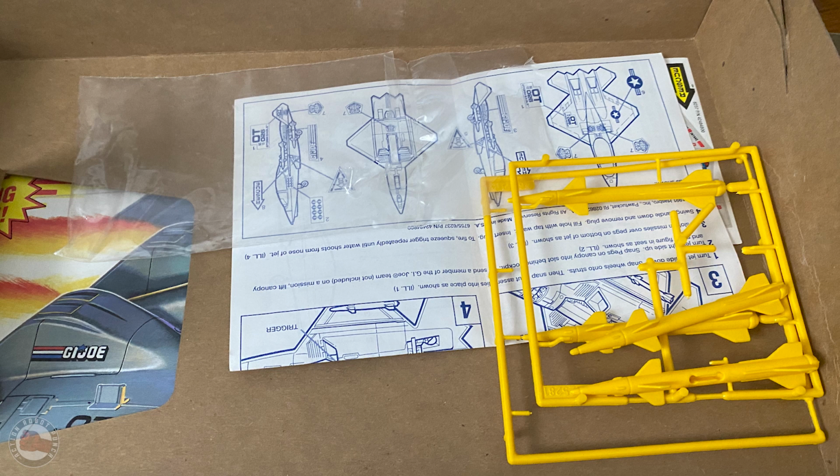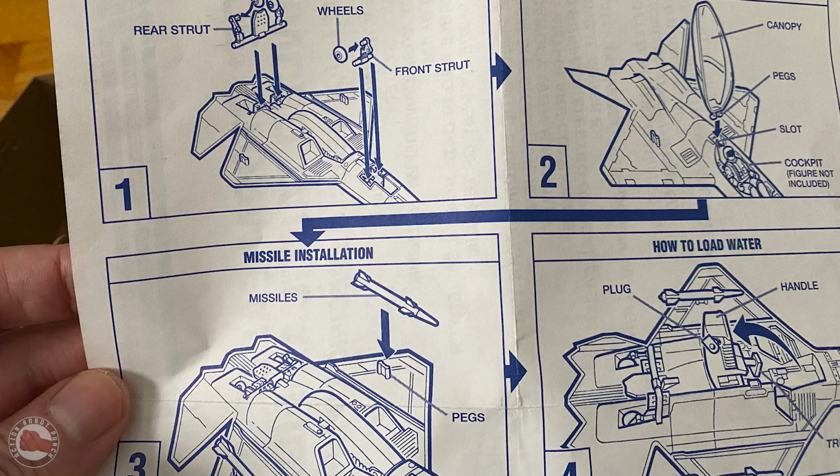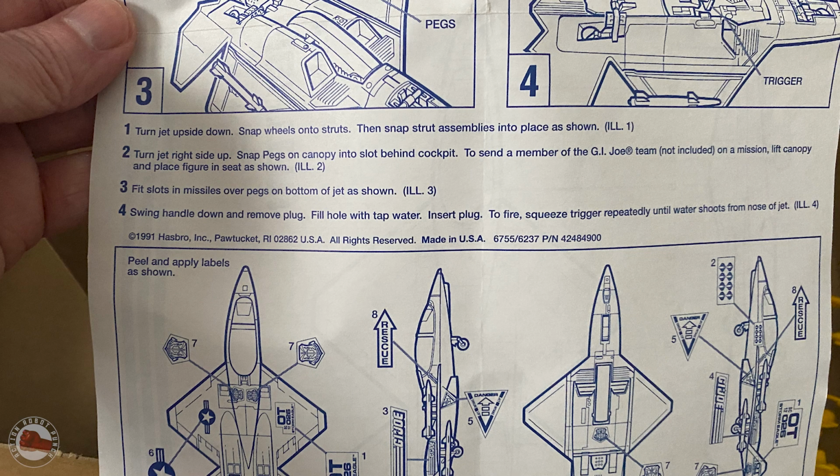And then inside the box, it's just pretty simple. Got the missiles and nice stickers. I didn't apply those yet when I made this video. And then the instruction book, which is pretty simple. You just snap a few pieces together. The main body is already together, so you don't have to do much.